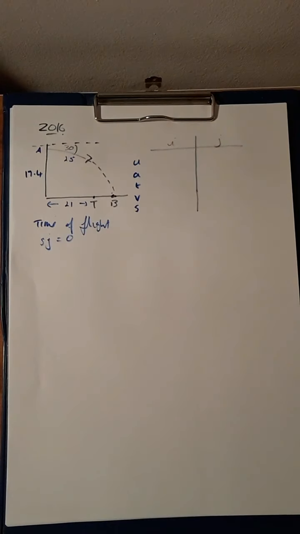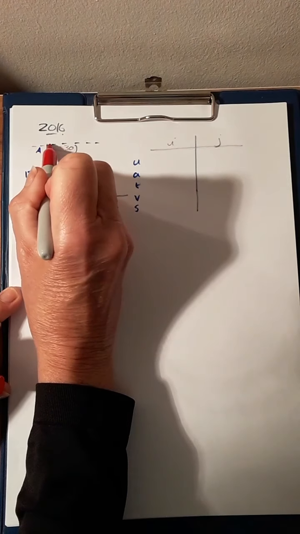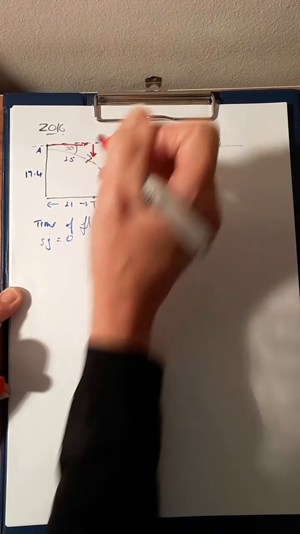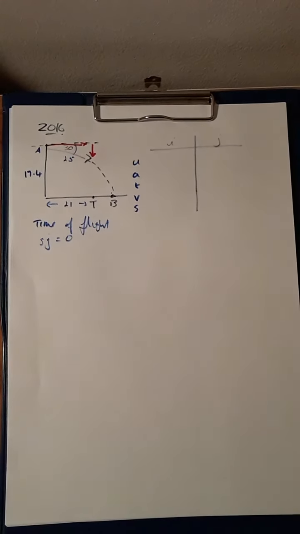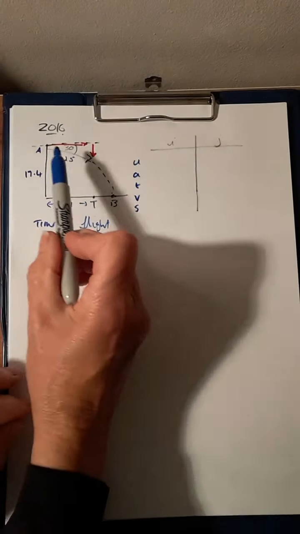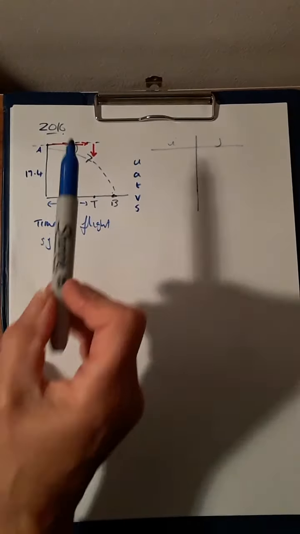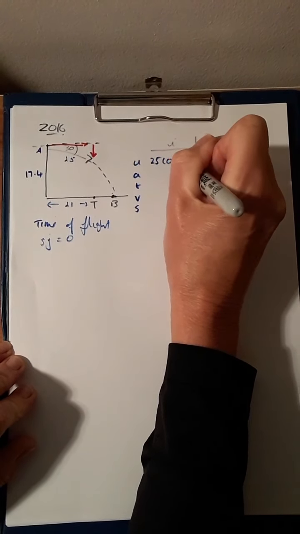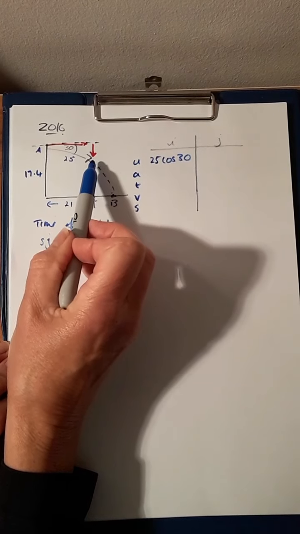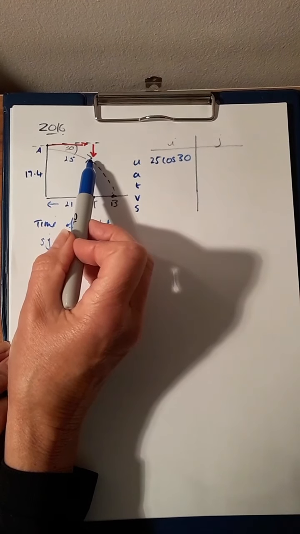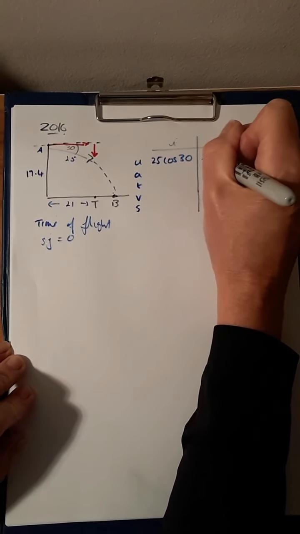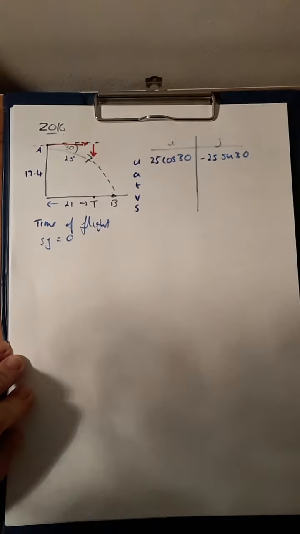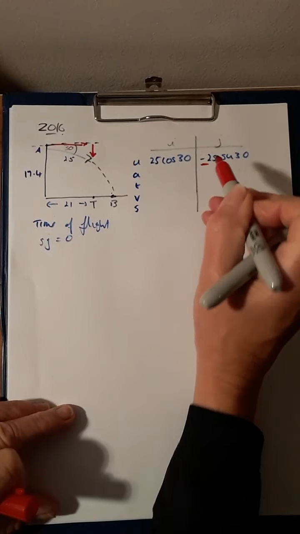So we start with the IJ table. We'll fill out the relevant vectors. So the starting velocity is U. Here it is, this black line. Remember, if I draw a right angle triangle around it, that will give me the I component and the J component. So the I component is the adjacent to that angle 30 in that triangle. So this is going to be, of course, 25 cos 30. J is over here, the opposite component, but the J is heading down in the negative direction. So this will be minus 25 sine 30. So this is the reason why I'm doing this one. So just watch out for that.